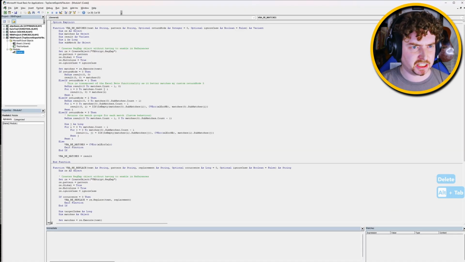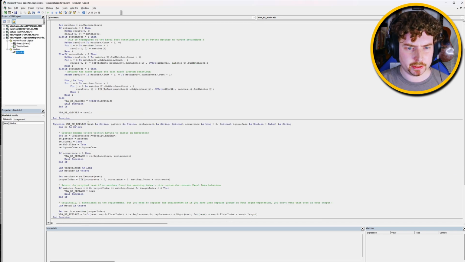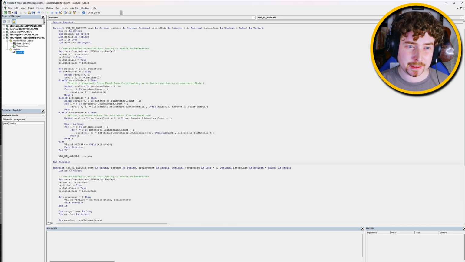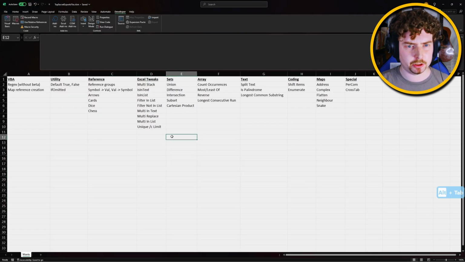This one here, obviously, it needs to be pasted in as VBA. What else do I need to say about this? It might not work. Please test it along with all these things before you use it in competition. Don't blame me if you use it in competition and it all comes crashing down around your head. But hopefully that won't be what happens.